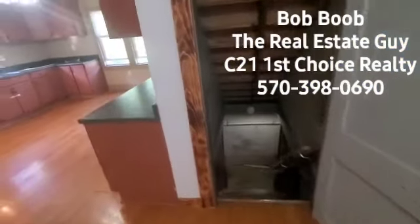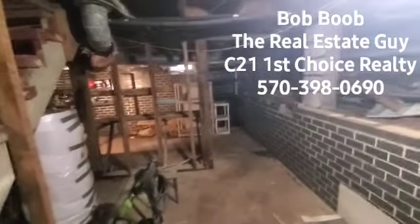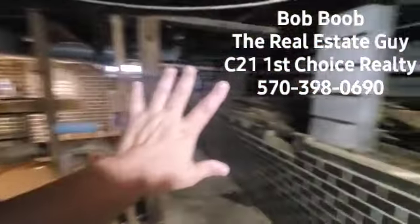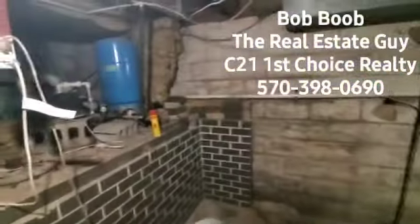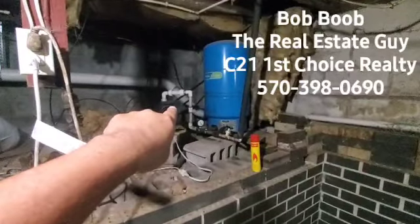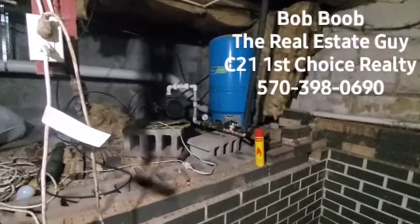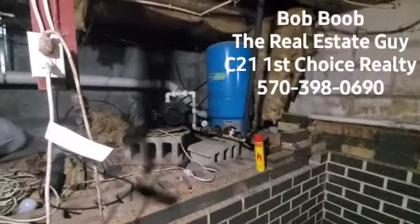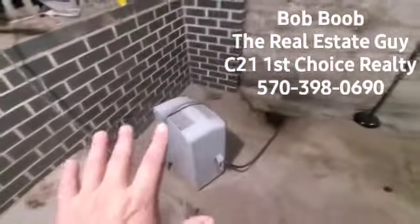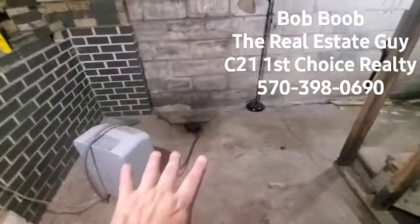The basement door is open — let's go down and look in the dungeon real quick. Here's your electric hot water heater — this is the back of the house towards the parking area, and this is the south side going down the creek. Now this has what they call a shallow well because you have a pump right here — those pumps are usually 75 to 125 feet. There's also an expansion tank and they run a dehumidifier down here draining into the floor drain.